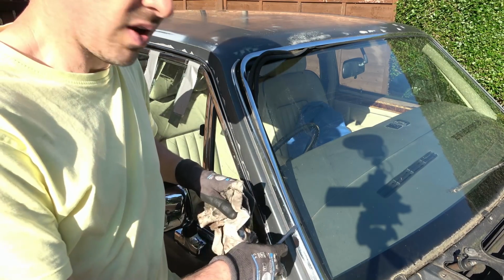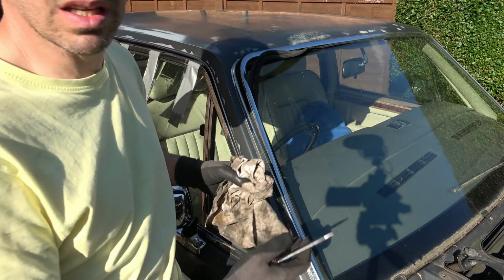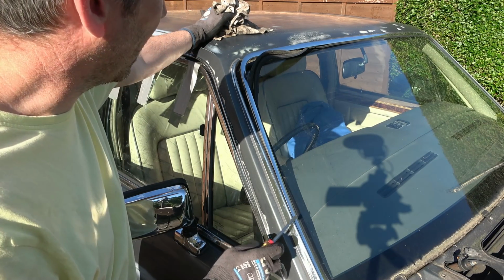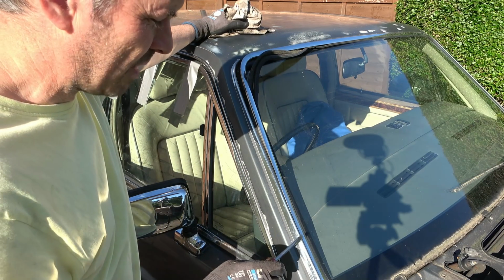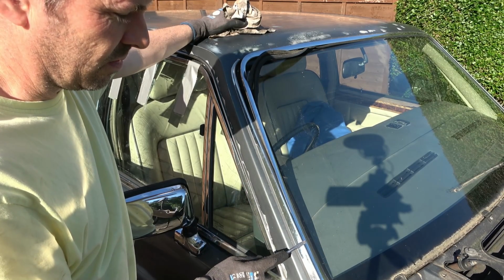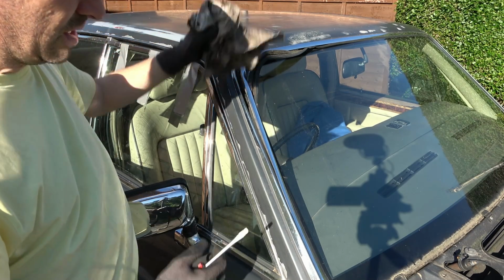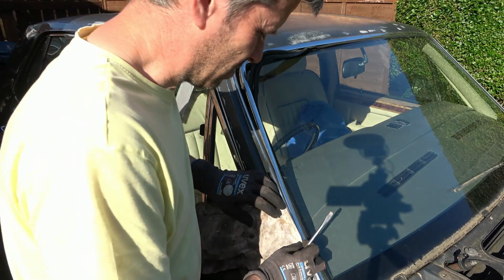I'm wondering if there's a way I can pry in and pop it out. Now, if I put pressure on the glass, it's going to crack, which is obviously going to be disastrous. But if I could get that one clip out, then I could do a proper repair and I don't have to worry about anything else. So I'm tempted to put a bit of pressure, try to lever this out here where I think the clip is, which I think is around here. Because if I can get the screwdriver in there, I might be able to unclip it. That's what I'm thinking. But I'm going to film it because there's a chance I'm going to break the windscreen.